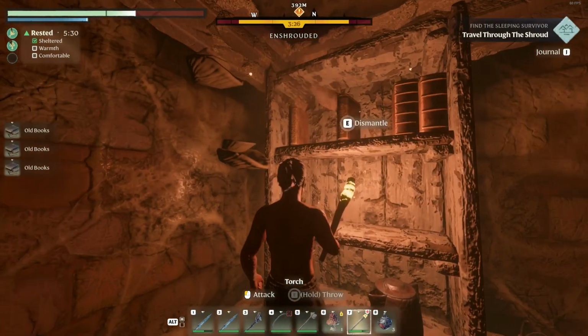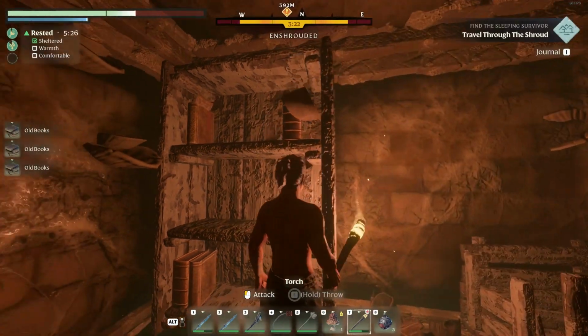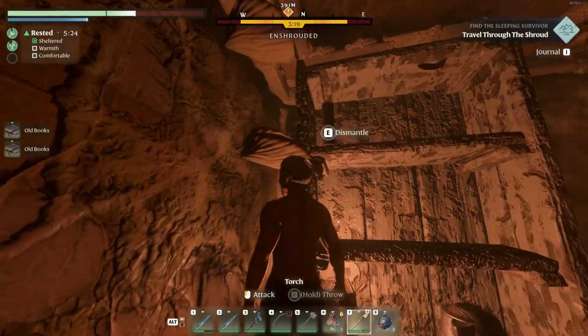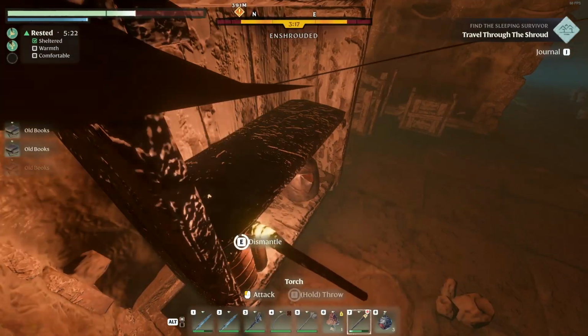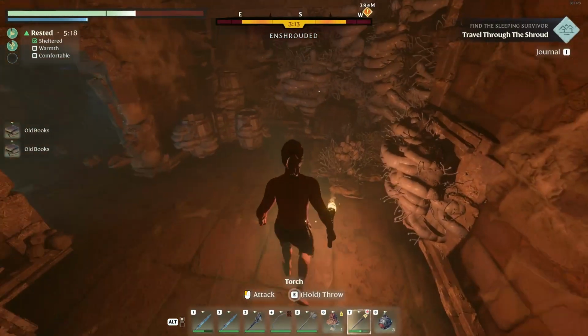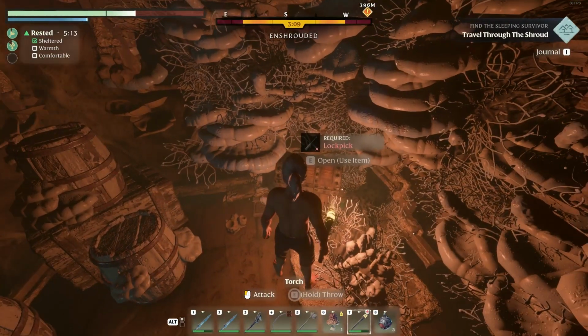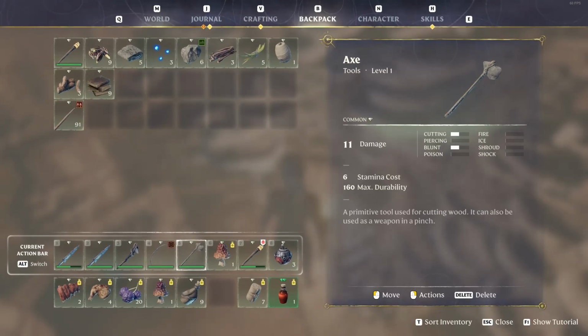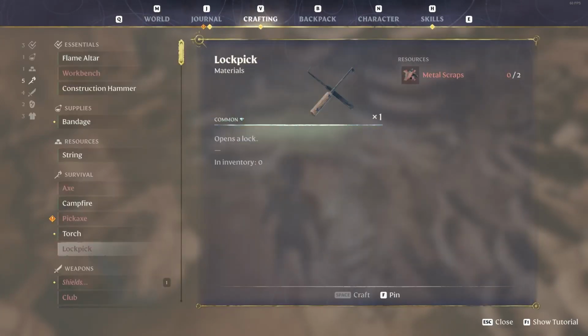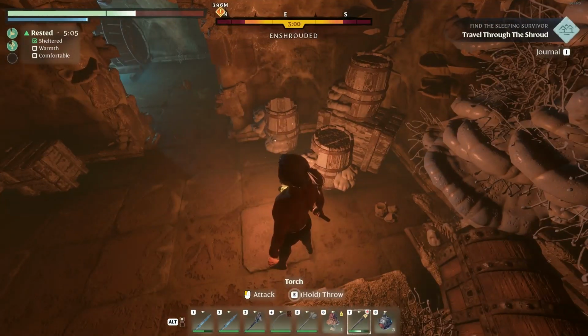Get loads of books. Oops. That chest there, look. Needed a check. Need a lockpick, and I haven't got one. Right, hang on. So what do I need to make a lockpick? Crafting lockpick. I need metal scraps. Right, any metal in here?